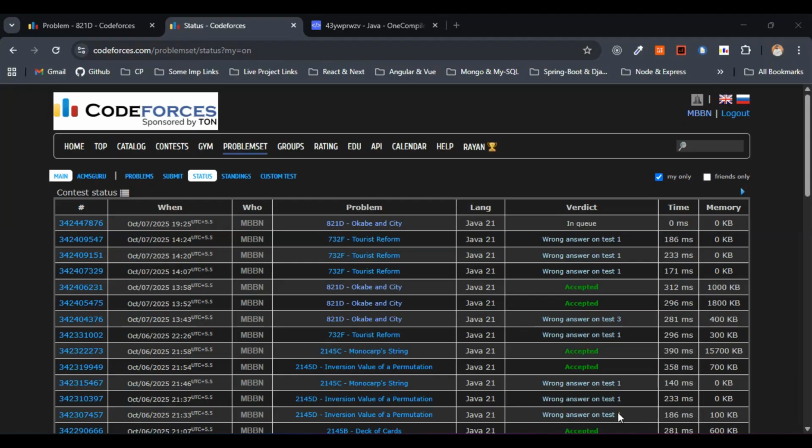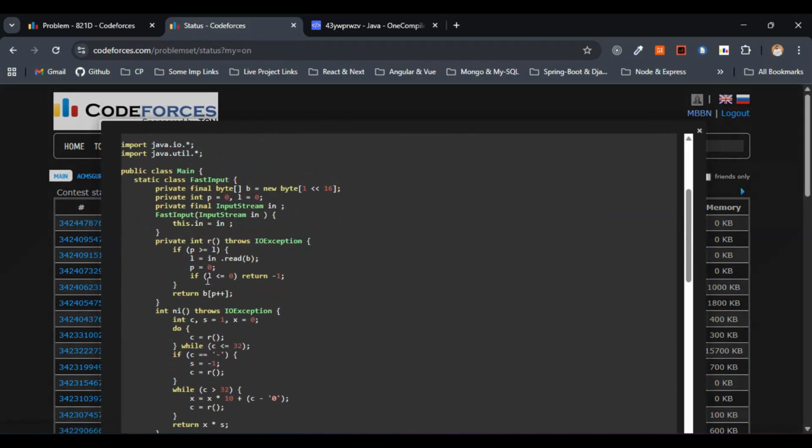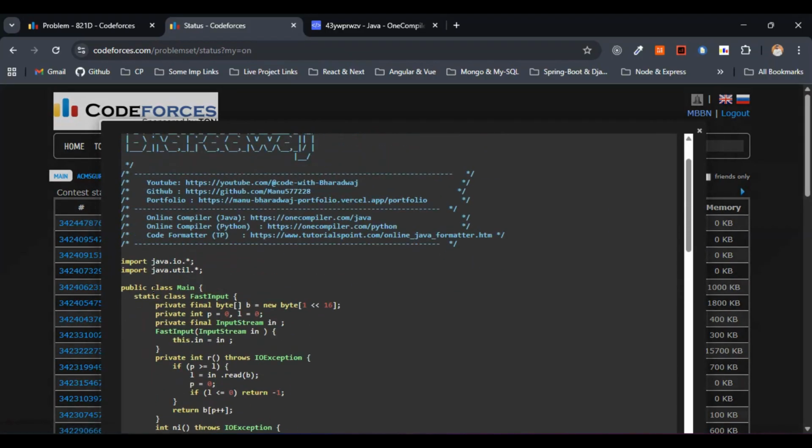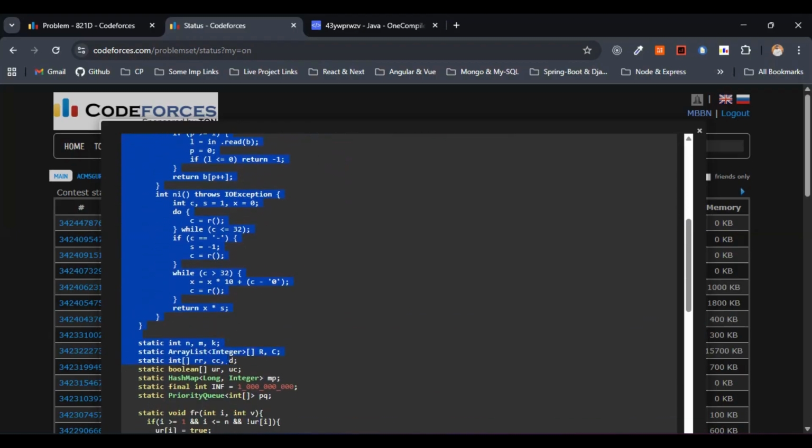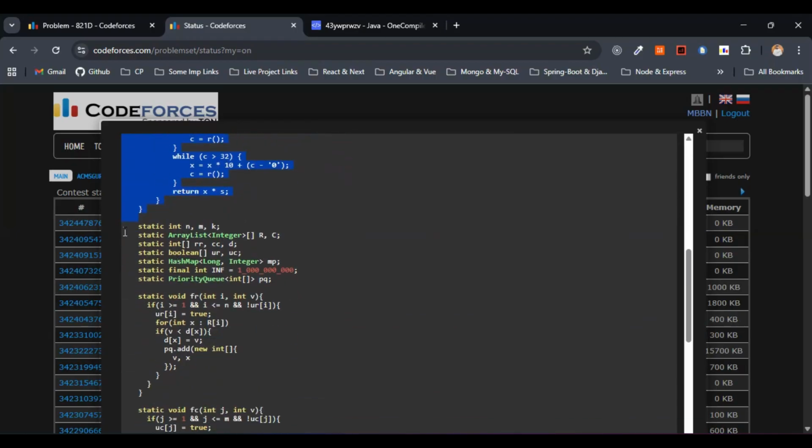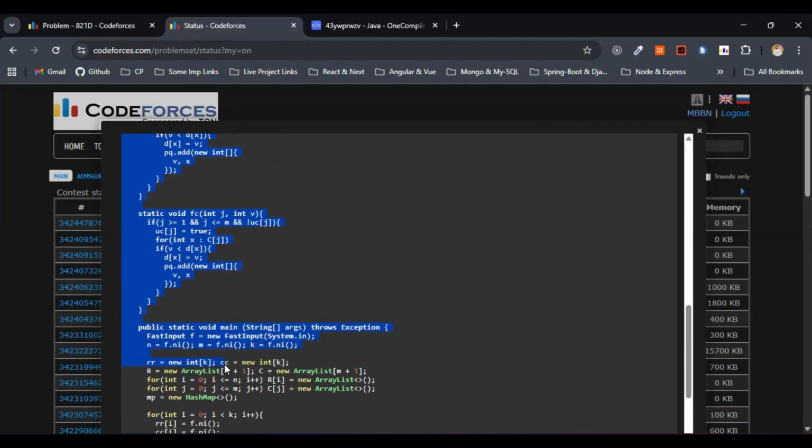Actually, now on Codeforces we are having some glitch basically. This is showing in queue. We have cleared all the errors basically. This code has to work. I have already checked this one. This works absolutely correct, we don't have to worry about this. I hope whatever code we have written is completely clear. This we don't have to care about, because this is just related to the input output part. I have just copy pasted this one. Except for that, this is purely related to the logical part.